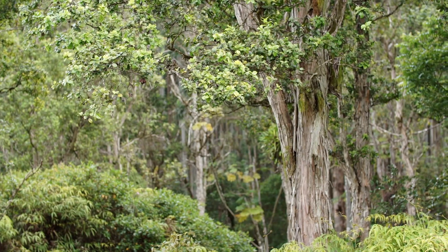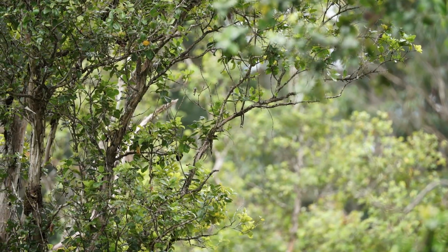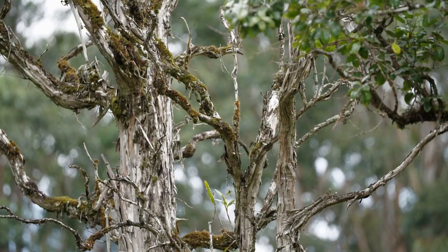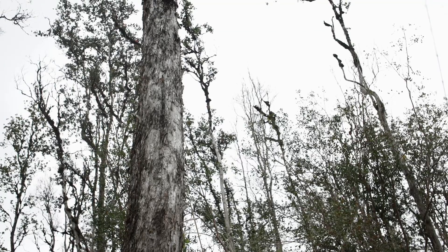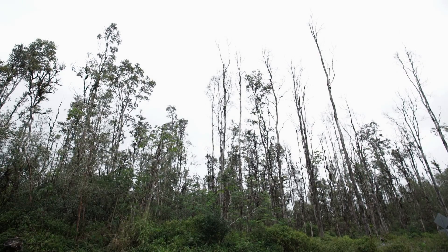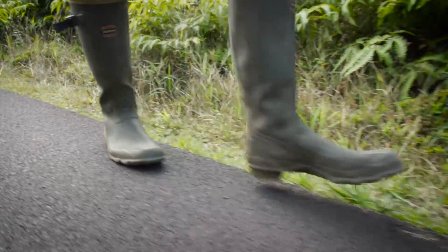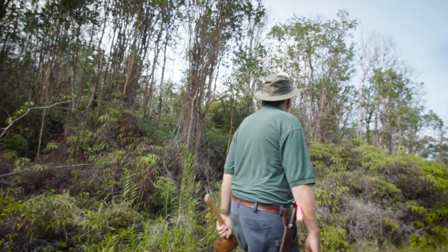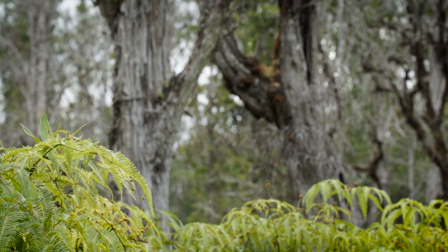We think this disease is spreading in different ways at different distances. It can spread tree to tree by root grafting — if the root of one tree joins the root of another tree, the fungus will go right through the graft. At a nearer distance, like a few hundred yards to a few miles, one of the main ways it's spreading is that the dead trees are full of beetles. Boring beetles attack the trees once they're sick, they blow out a lot of sawdust, and that sawdust blows easily on the wind and is highly infectious. What we're particularly trying to address is people moving things around — if people move an infected log or infected ohia from one spot to another, that can spread the disease. We're really asking people to not move anything made out of ohia, particularly wood.